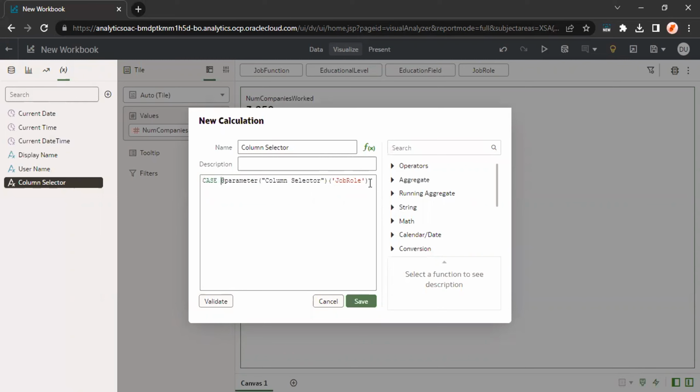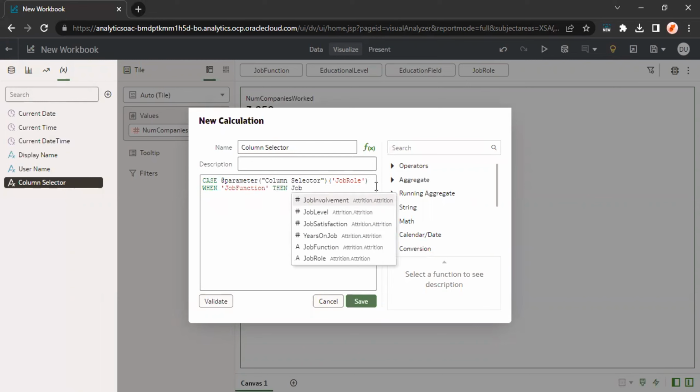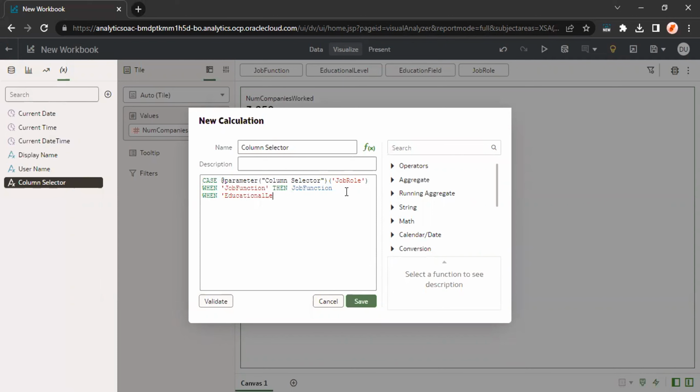So I have given a case command: when the value that is coming from the dropdown is job function, then select the column as job function. When the dropdown value is educational level, then I want the educational level column to be selected.